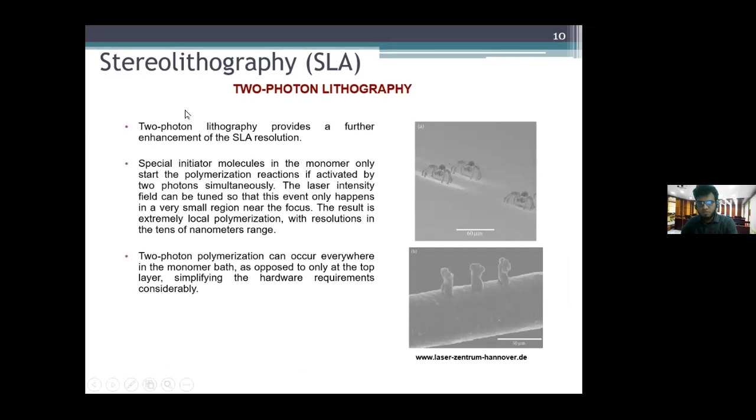In the case of fused deposition, melting material and directing it to the point is difficult because it needs a very specific orifice to feed the liquid material. But in stereolithography, it does not require any kind of nozzle or orifice to travel the liquid material. It just needs to direct the laser. So it can direct the laser at the very finest pinpoint, which gives the advantage of a micro-level printing system.